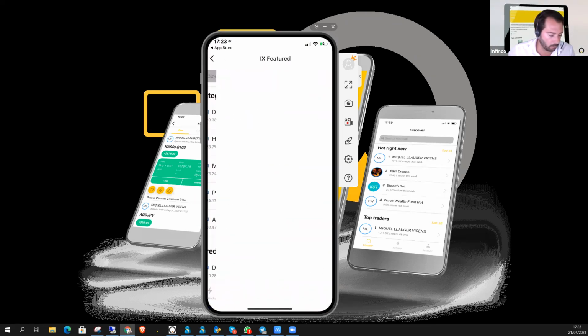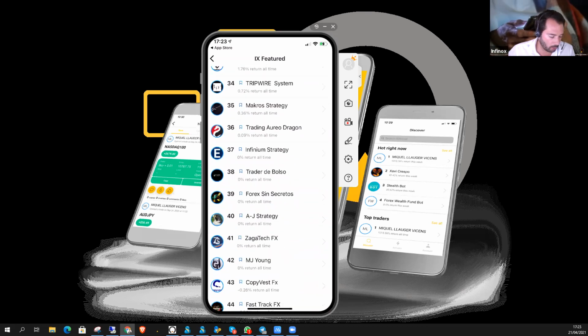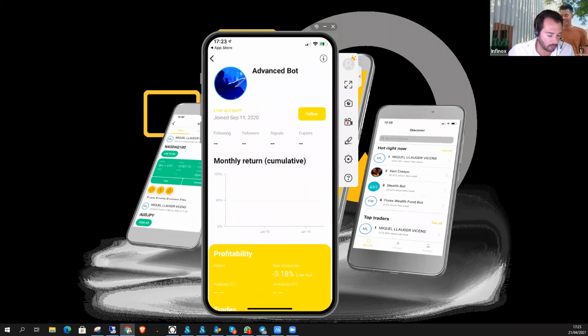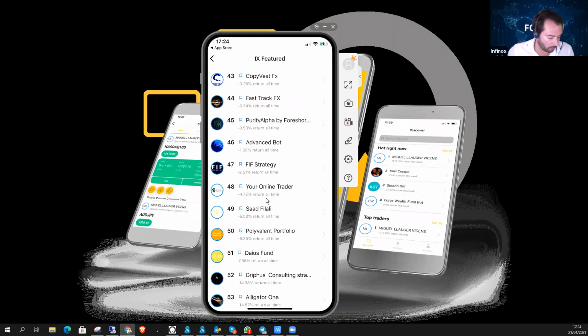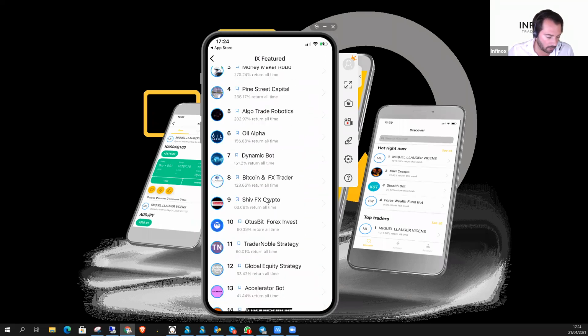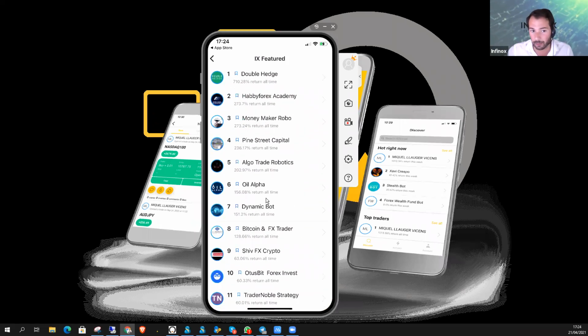So opening the strategies again, I was talking about this one. If you have smaller accounts, this strategy is designed for smaller accounts because it's a strategy that fits $100 accounts, $150, $200. So if you guys want to start, I suggest starting, for example, with this strategy, because it is really designed for smaller accounts. But again, a lot of amazing strategies that we have here, and the opportunities are endless because, guys, you control your whole account. You can control how many strategies you want to copy. You can control the way you want to copy. You can control how much money you want to risk.